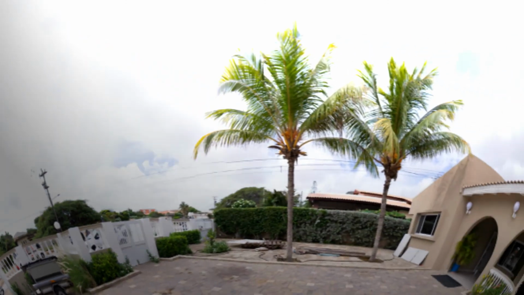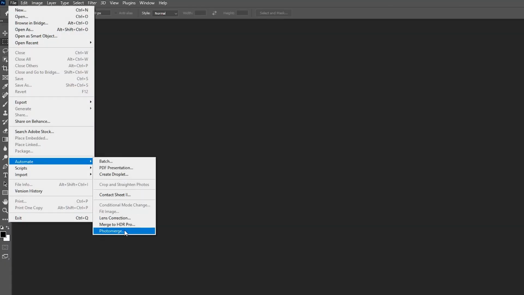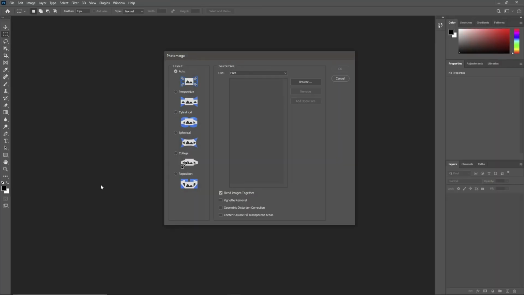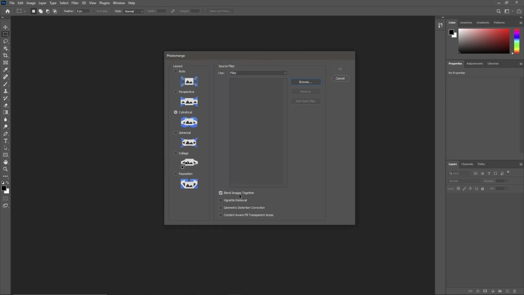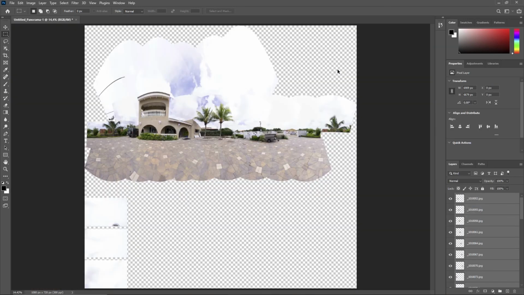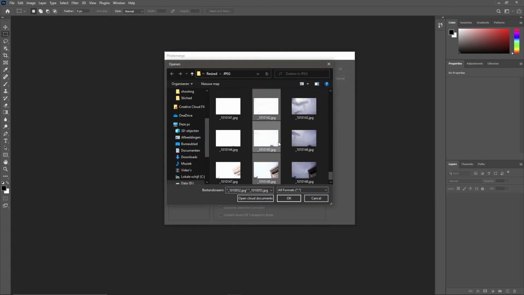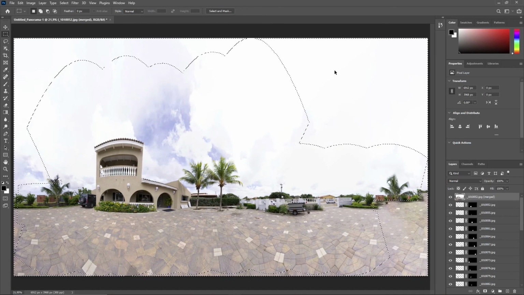If you're finished shooting, open up Photoshop. In Photoshop, go to File, Automate and choose Photomerge. Select cylindrical, open up all your photos with the same exposure and check all the boxes. Then click OK. After calculating, and voila! My images are overexposed. So, see which images are not being used. Repeat the steps, but do not select the overexposed images. And now it works. Repeat this for all the exposures.